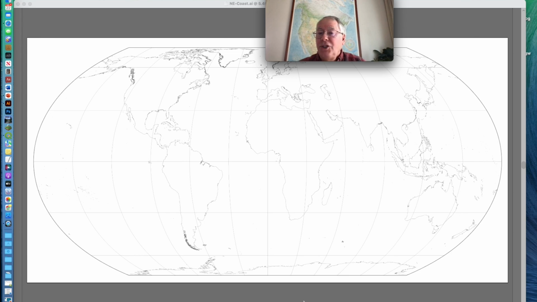Now, my demonstration is going to be the entire world, not a city map. You can see a world map here in the Equal Earth projection. I'm presently working on new Natural Earth coastline data at 1 to 7.5 million scale. It's a lot more detailed. And what I want to do is check the alignment of the coastline in Tasmania. You can see it down here, to the right, off to the side.